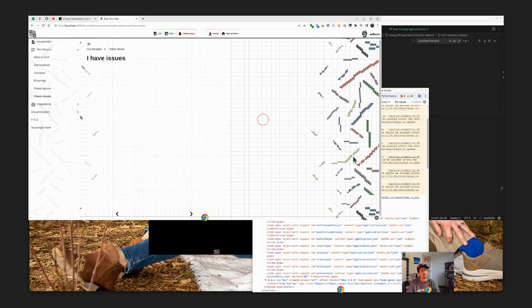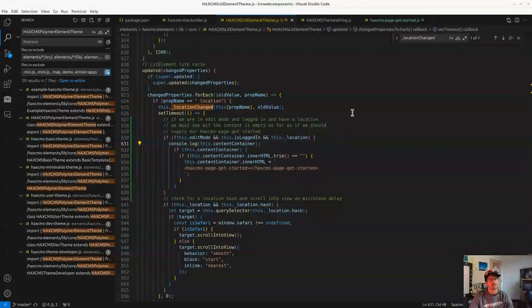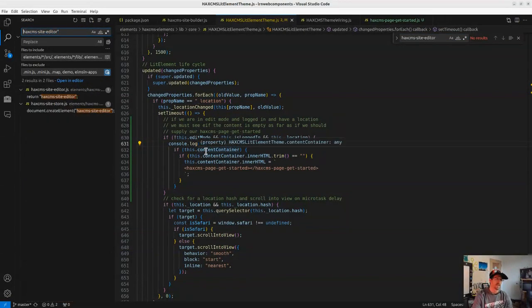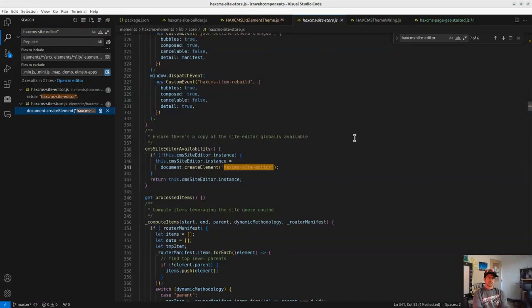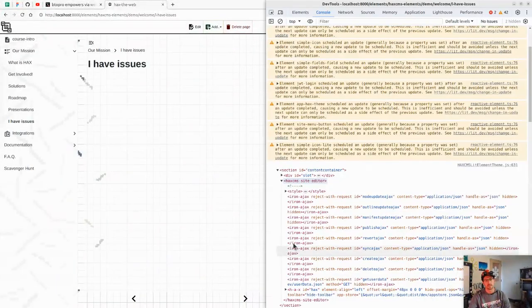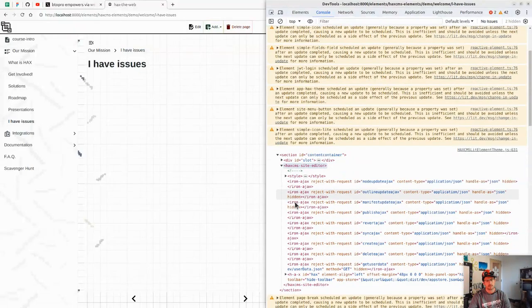Okay. What is injecting? Come on. What is injecting Haxima site editor? That's the real thing. That's the real thing to look for. It's in the store. Site editor. Does site editor have anything in it? It does.